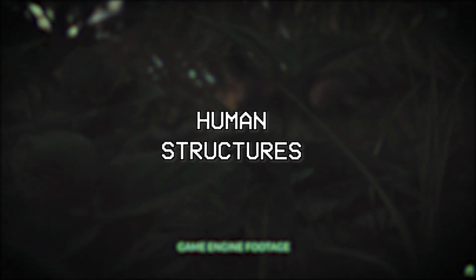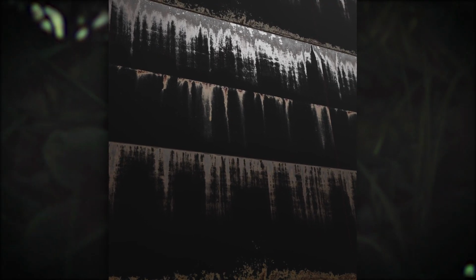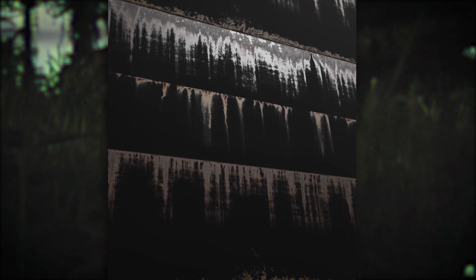And finally, Visual Tech has talked and blessed us with some cool stuff, mainly for human structures. A lot of art for human structures, which will be featured probably in Update 6 because we did get some talk about them. Focusing on the damage pass to show damage and grunge on the buildings in general, with leaks and rust and dirt and grime shown on them, which is pretty neat.